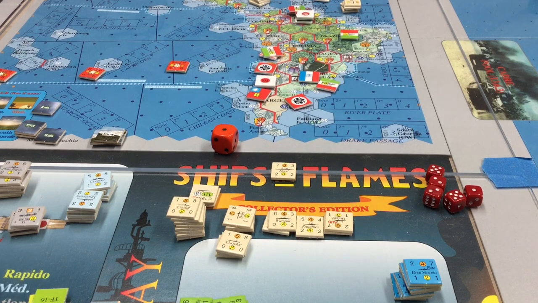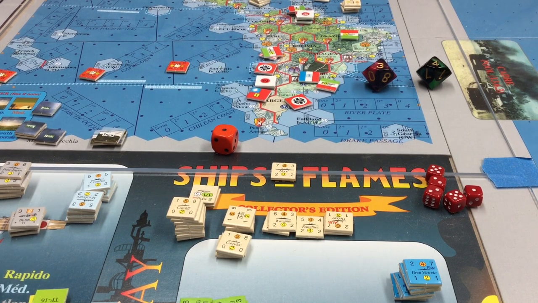I think so. The fascist got a three. Where are we? Oh, over here. Three, and the Commonwealth got a four. So none of his ships found the fascists, but the fascists have the three. Well, they could choose naval air. They won't be able to add in all these other dudes.